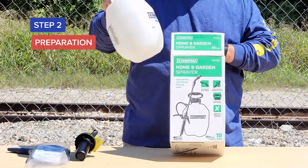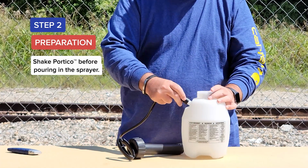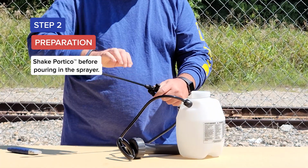Step 2. Preparation. Remove filters and assemble the sprayer. Shake Portico before pouring in the sprayer.